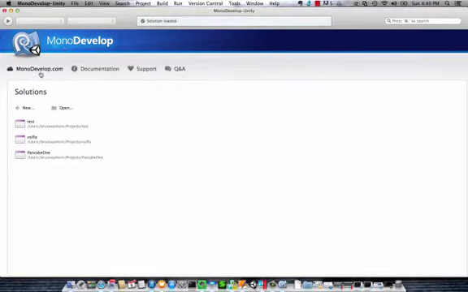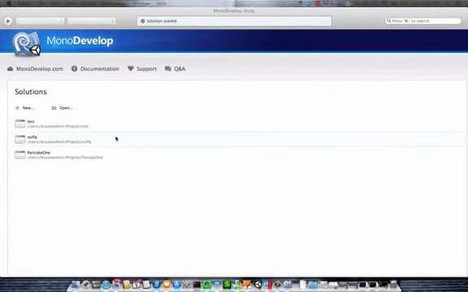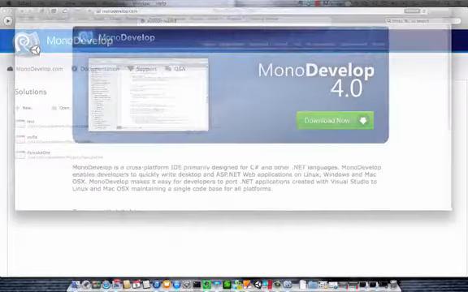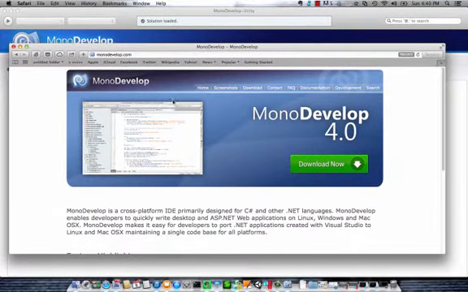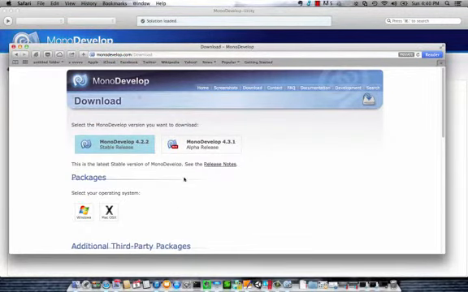I wanted to point out that if you go to monodevelop.com, it gets a little bit confusing. Let me bring this down so we can see it. The latest version of MonoDevelop, if you were to go to download it, MonoDevelop is a standalone program. It exists outside of Unity. You could have downloaded MonoDevelop and been working in it for years without even knowing that Unity exists.